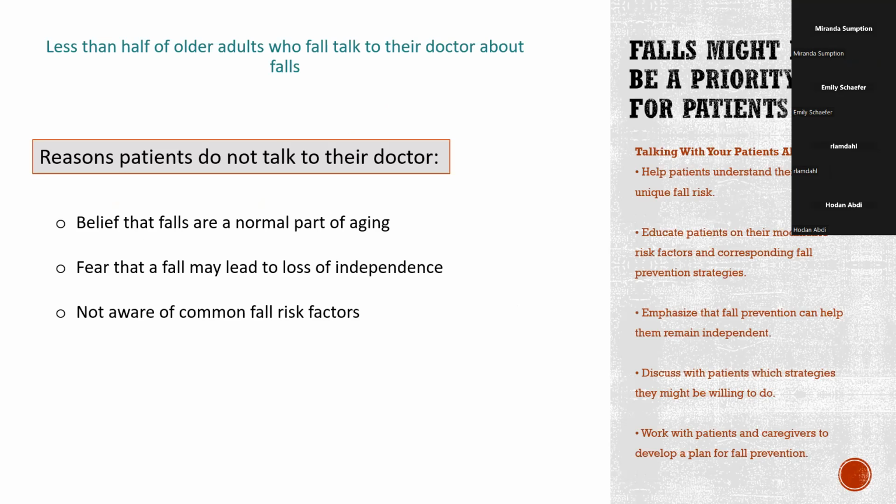So there's a lot of reasons that falls happen, but a lot of it is really, we don't talk about them enough. We might talk about them in the clinical space, in the nursing space, but our residents tend to not talk with those who really need to know about the falls. They're very, very common, but there's also a lot of reasons that your residents and family members might not tell you that they've had a fall in their past.